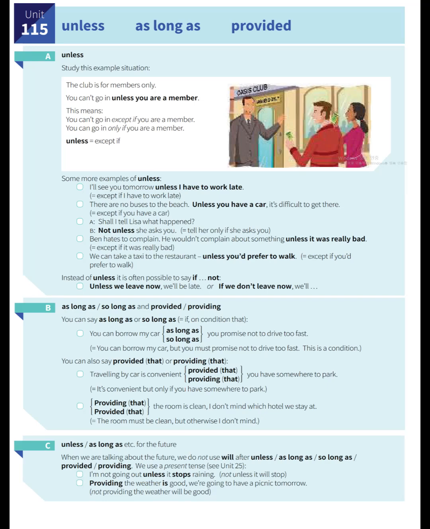And then we have unless or as long as. When we are talking about unless, as long as, etc., for the future, we do not use will after unless, after as long as, after so long as. Provided, providing, we use a present tense. See Unit 25. I am not going out unless it stops raining.